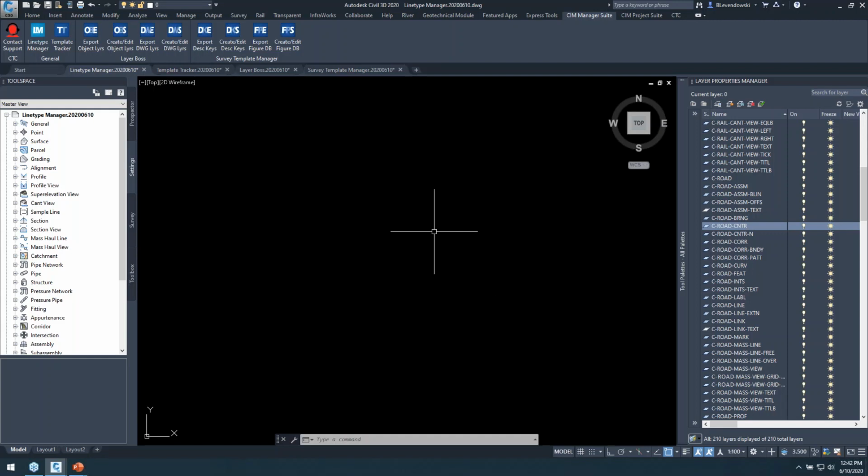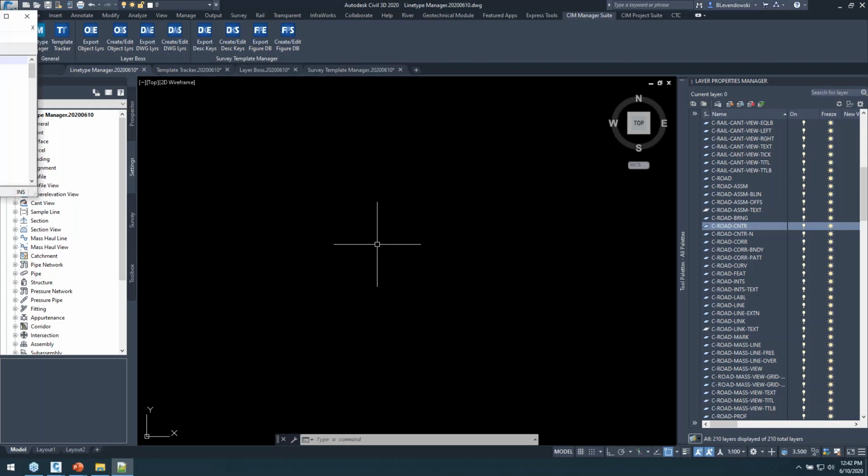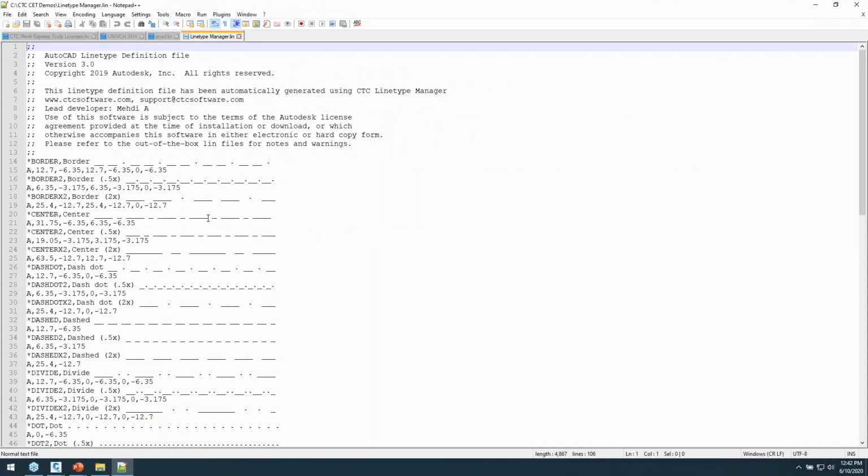So this first one deals with one of the most fundamental things, line types, okay? And a lot of us have worked with line types, probably not too fondly, but what are line types? You have to work in a line type file, a basic .lin file.